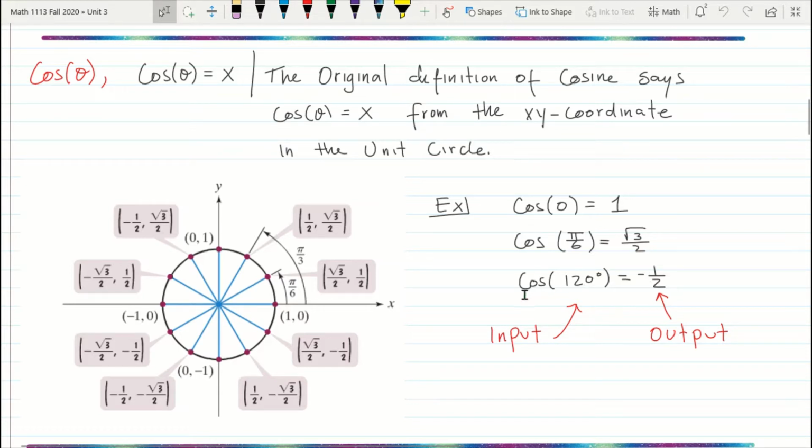And just like before, we said, well, we could plug in degrees and still get an answer, but we're not going to use degrees when trying to graph these trig functions. And just as a reminder, this is the input and that is the output, right? And that's what makes an ordered pair.